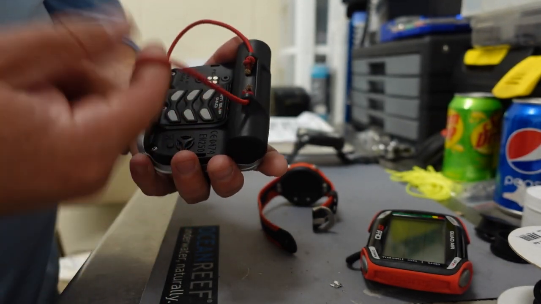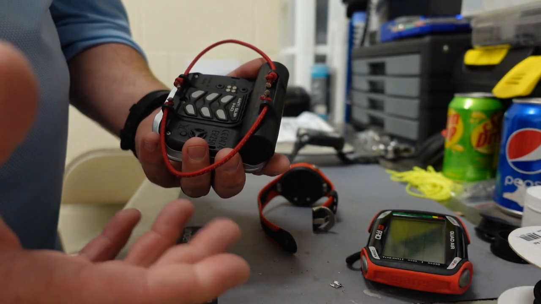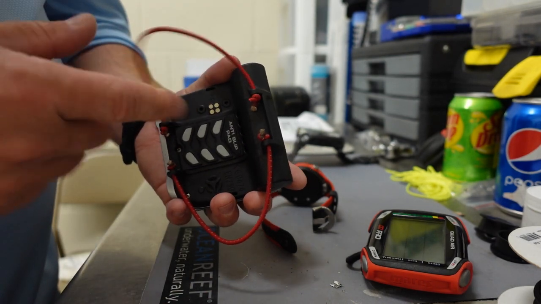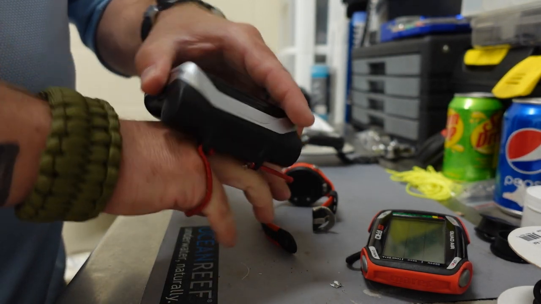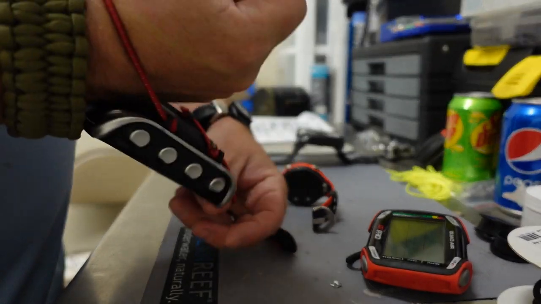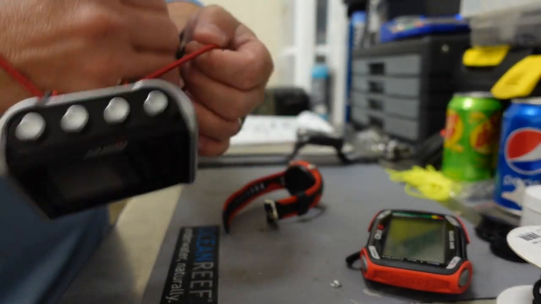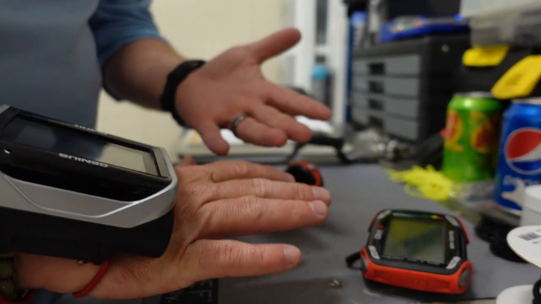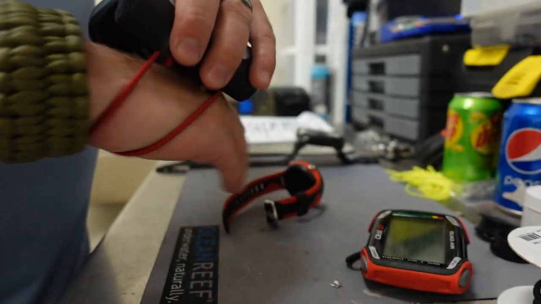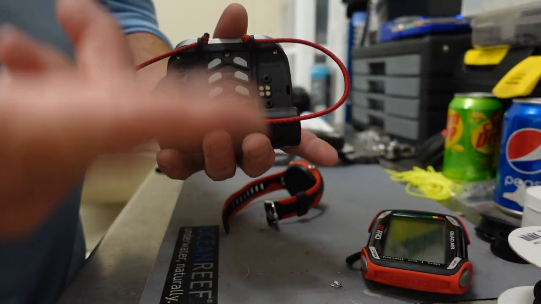And the issue he has here is if one of these breaks, because it's not quite as sturdy, he wants a secondary system there. So if the first one breaks, he's not going to lose his computer. It'll just flop there with him. But with two on there, obviously it's more sturdy, but in the event that one breaks. So he actually likes two versus just one.